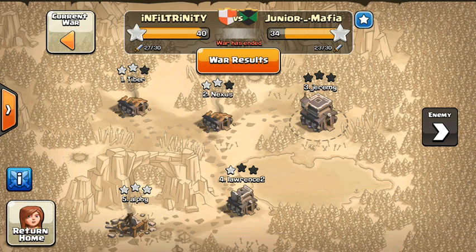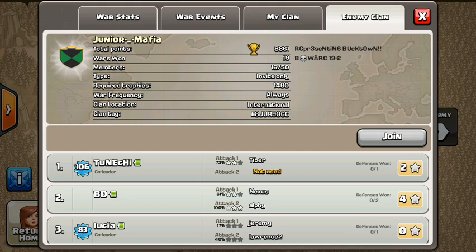Unlike the last couple of wars we have fought, this was a lot closer of a war, but we did win 40 to 34 over Junior Mafia. They did have 19 clan war wins. They're 19 and 3 now, not 19 and 2. They haven't updated their clan description, but for the most part, they were very good.